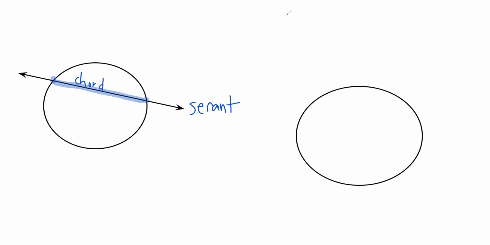If a line intersects or touches a circle at only one point, it's called the tangent. Okay, so let me illustrate that for you. What I'm gonna do is draw a line and move it a smidge over. Okay, and then I'm gonna highlight this. So it only touches the circle at this one point right here. So this is a tangent line.